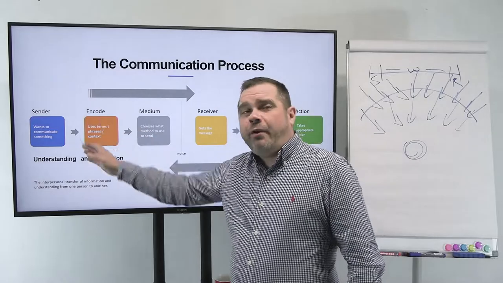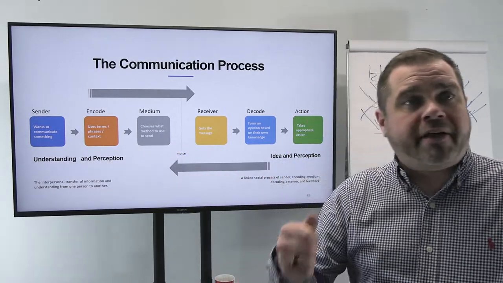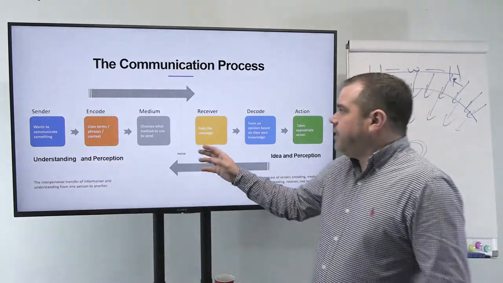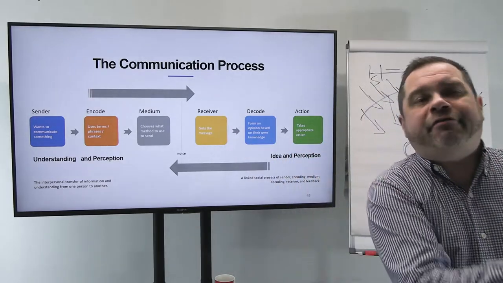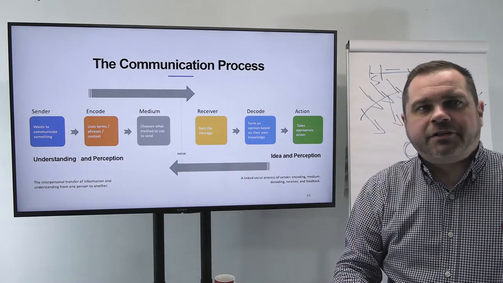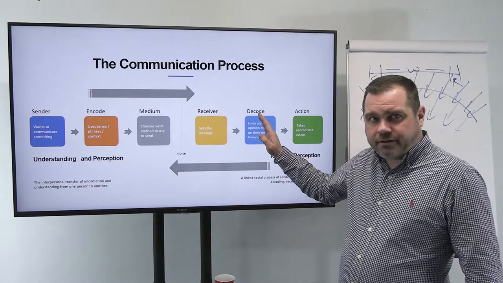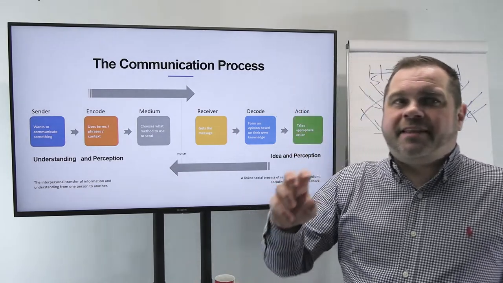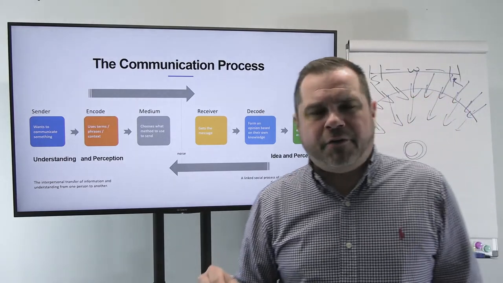The main reason is because when we encode a message, we encode it with our own perception. We then choose the media of that message. So we're either going to speak it face to face, or email or text or whatever. The receiver then gets the message. The receiver then decodes that message based on their frame of reference for life, not yours. And then they act on the message. So the disconnect in communication is between the encoding and the decoding of the message. It becomes more complicated when the message is written, because then the disconnect might even be the media. So we'll come on to written communications as we go further down the line.